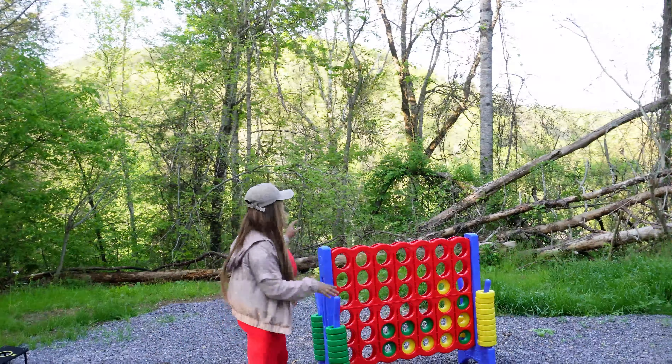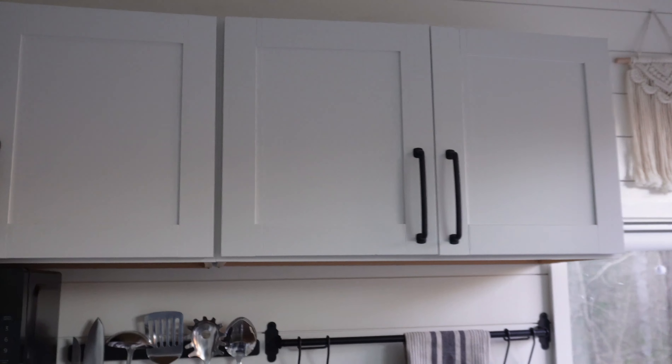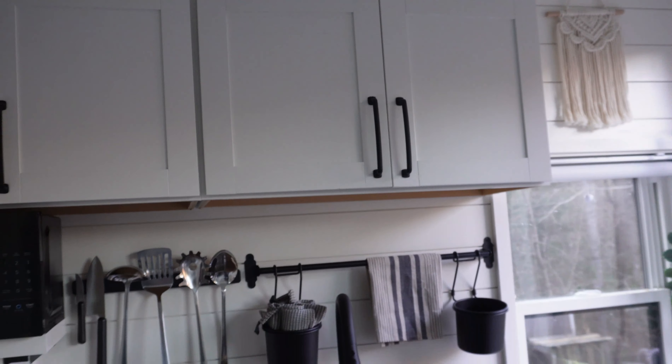Now we're inside. We have all of our pots and pans in here, a two-burner so people can cook their food, and a big farmhouse sink — I definitely wanted a huge sink for people. You can have more counter space by putting these two things on here. I cook on this to prepare my dinners right here. We have our spice bags, cups — everything up here is magnetic or goes into a pot so that you have free counter space.